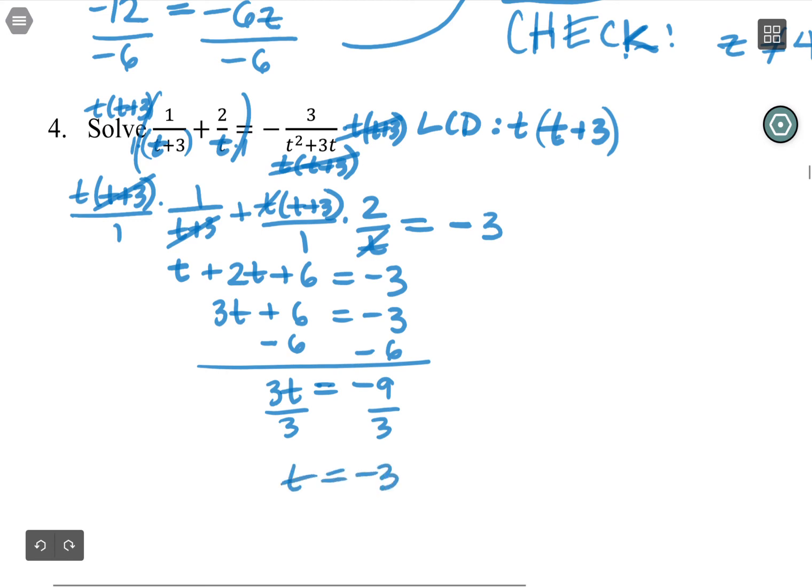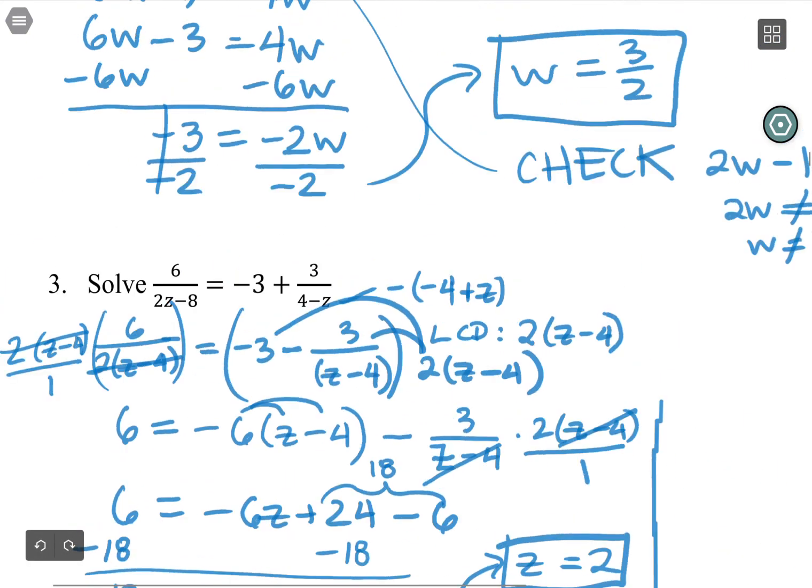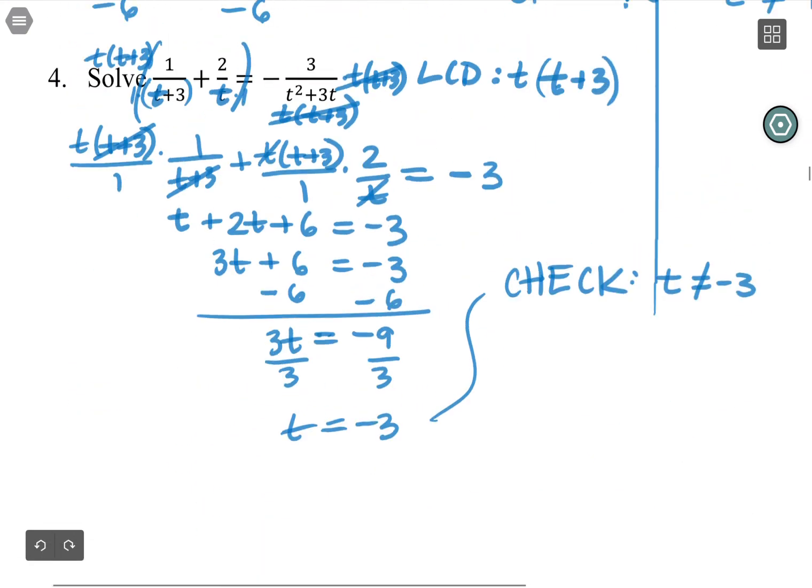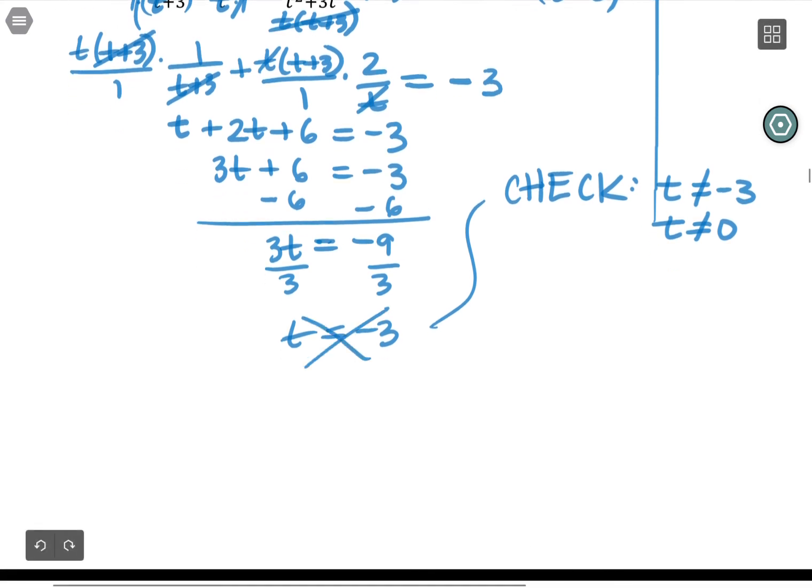It's a long road, but that's looking good. So we have that non optional check. Looking back at that original equation, you need to make sure the denominators aren't zero. So for that first fraction, it looks like we are in trouble, negative three would be bad. If you plug that back in, you'd get one over zero, not good. For the second fraction, we've already eliminated our solution. So it doesn't matter so much now. But just so that you know, t also can't be zero. And then that covers the last fraction for us. So if your solution ends up being a bad one, we would just say in this case, no solution. If you only had one answer and you threw it away, there are none left. And that's a no solution.